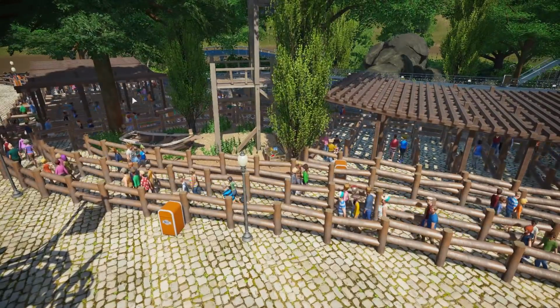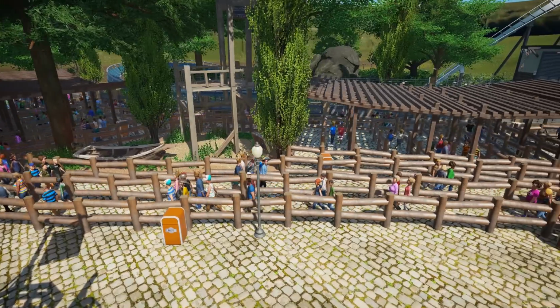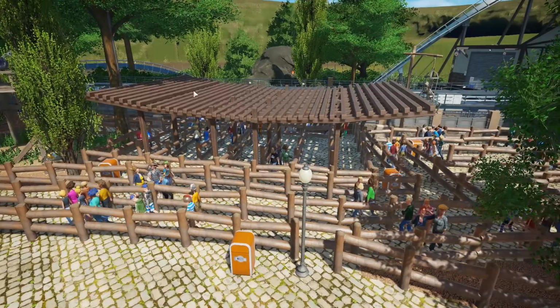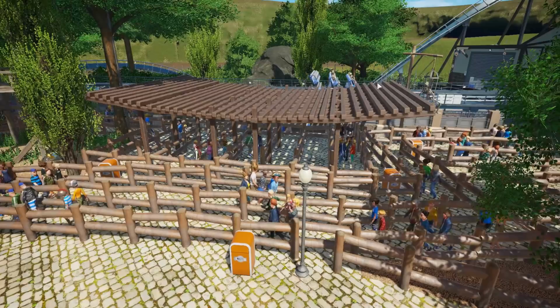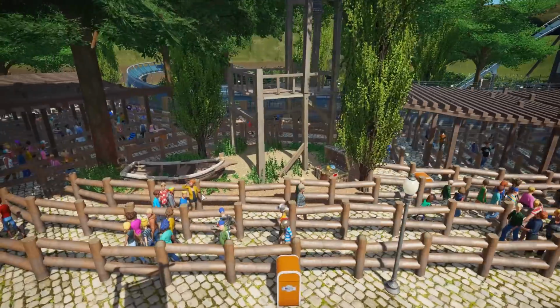A couple of sunshades because we need to have the sunshade because this is a very exposed queue. So I've put the sunshades in and I pulled them in from the front of the park because it's consistency. So I didn't want to design a completely different sunshade. I wanted to use the front of the park one so that we've got that consistency. I have changed the brake speed, by the way. This was coming in too hot. So I've now reduced the brake speed, so it's working a lot better.